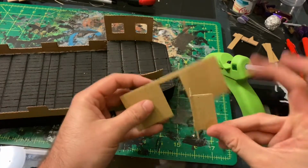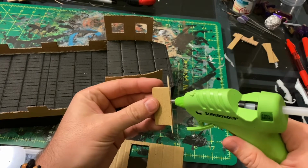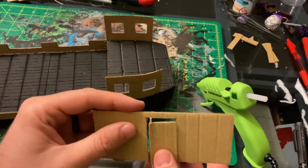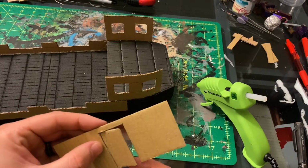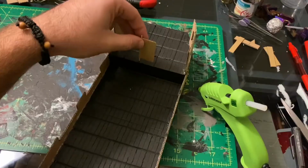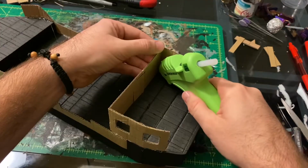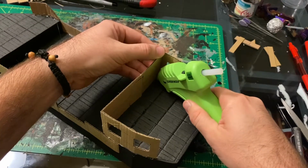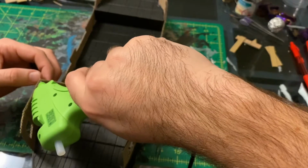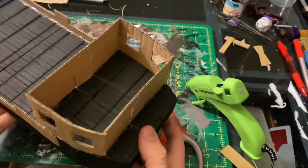Here we're making the door of the captain's cabin with a toothpick and some pieces of cardboard, trimming off the ends of it for the right height. And there you can see it's able to open and close pretty nice. This might require a little extra glue on the inside just to give it that extra durability and strength. And here I added another wall and door to the back part.